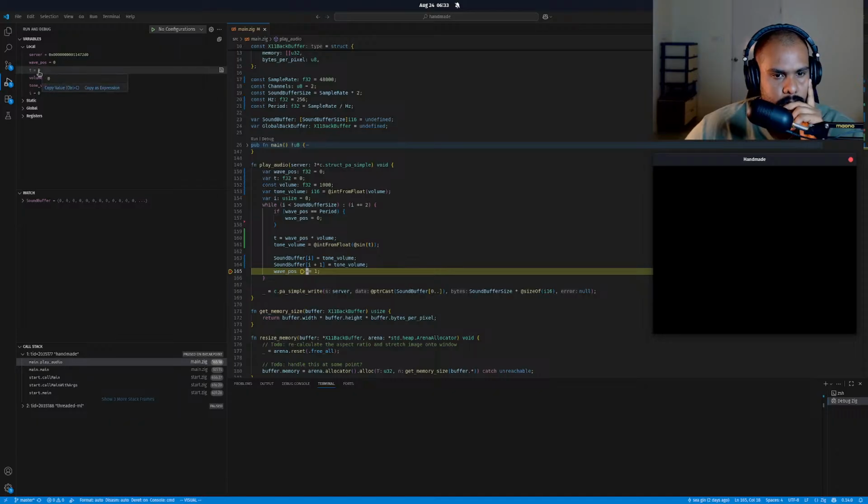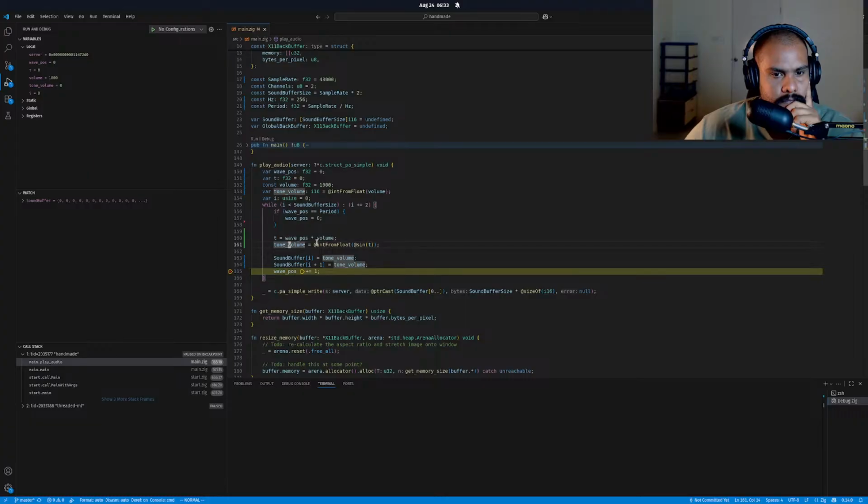T is 0. Yep. Volume is 1000. Tone volume is 0. T is 1000.